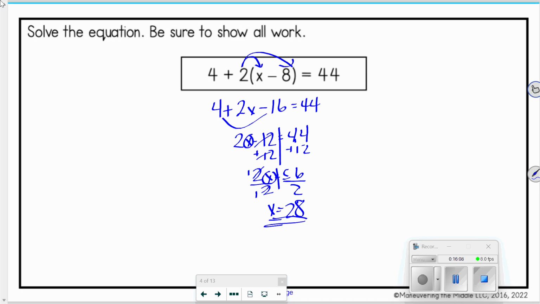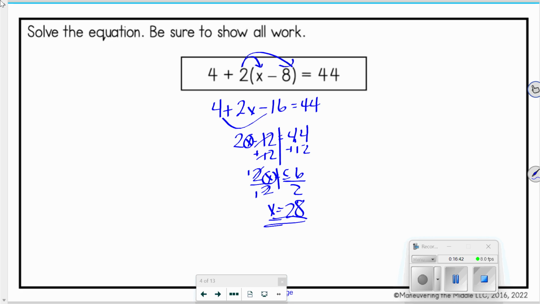Guys, here's the second part of this. Again, most of you especially have good enough number sense. You should be able to do your check mentally. So you can do it very quickly. I substitute in, which if you guys let me do that, I would have found I was wrong. But 28 minus 8 gives me 20. 20 times 2 is 40. Add 4 gives me 44. So that checks. Had we done the 26, we would have realized very quickly that that was not correct. So do that quick mental check. At the very least, if you want to write it out, that's even better.